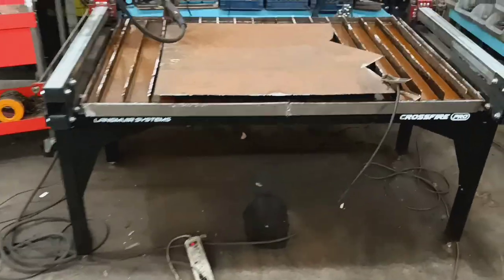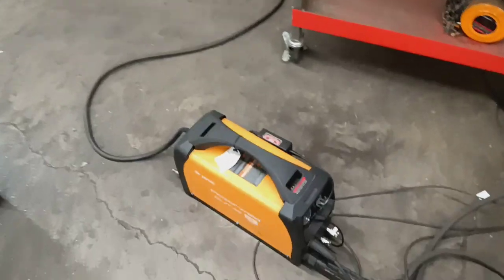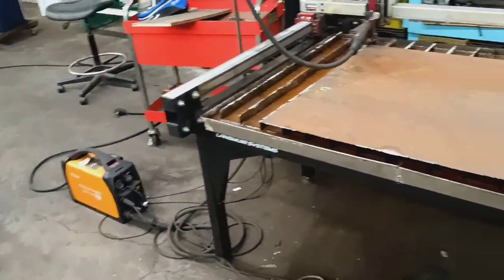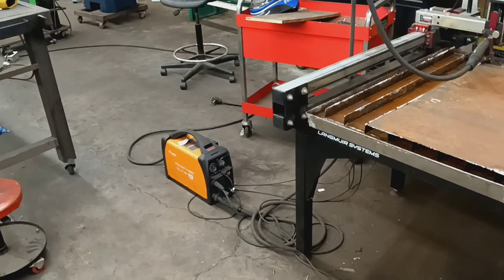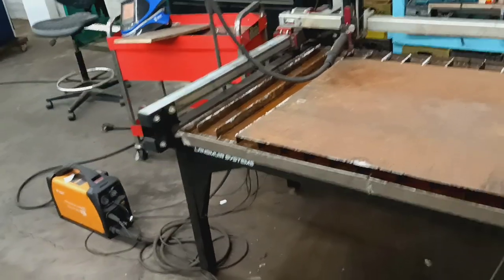Here's my currently non-functioning plasma table. I've been knocking my head trying to figure out what's wrong. I suspect there's something wrong with this box — namely the connection at the front. So I think soon I'm going to order a second plasma cutter. I've got a big project coming up with a lot of plasma cutting, and if I can use a second machine and that solves the problem, this one's still under warranty and then I'll know it's this one that's the issue and I can send it back.